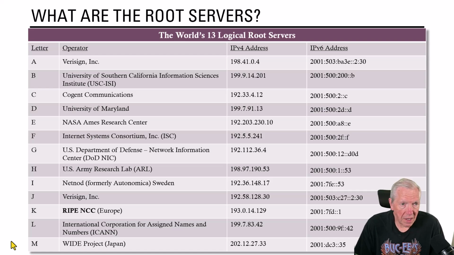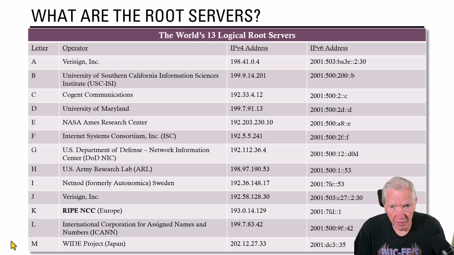But if you look at the table, you can see VeriSign is the only one that's listed twice. VeriSign Incorporated. These guys do a lot of digital certificates. They're a CA company. But they also are in the camp of doing these logical root servers. There's others, University of Southern California Information Sciences, Cogent, NASA Ames Center. There's a military one, the U.S. Army Research Lab. There's a really interesting company called NetNod. They're in Sweden. And these things are based all over the world. So we have a pretty good, pretty robust separation of servers around the world, I guess is the way that I would phrase it.